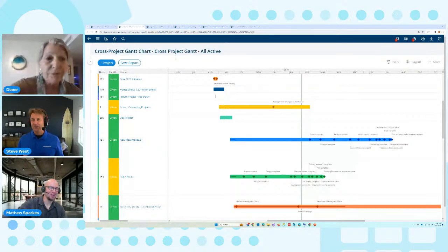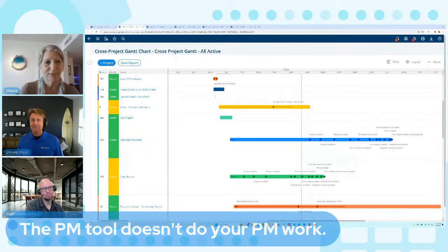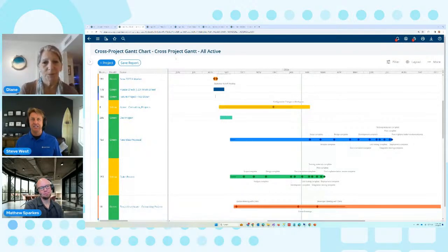The goal is, as we get more automated, more AI out there, those 12 principles come into play even more. What the tool does is save you the time, because these couple views I'm showing you, if everyone's filling everything into the tool, the tool produces the view all in real time for you.